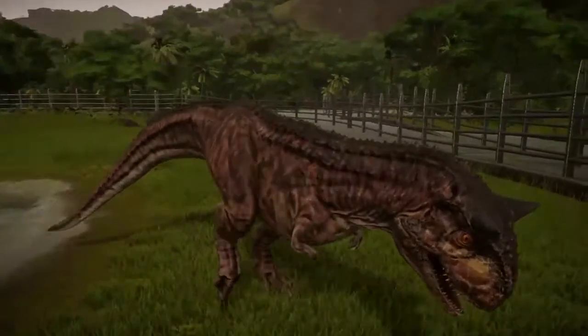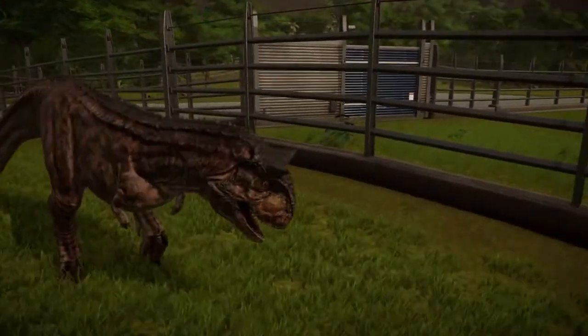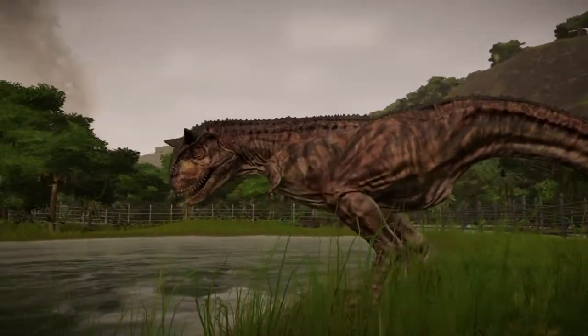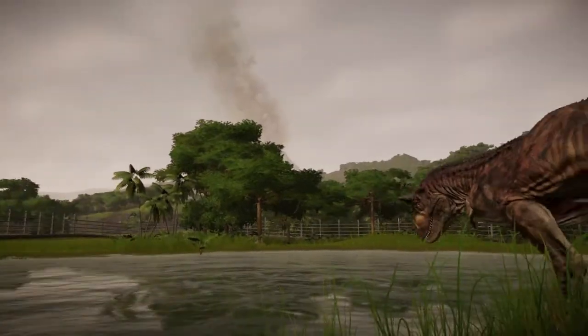I just realized some of your roars are from Camp Cretaceous. They must have taken them from this. Because I've seen them do that a lot with some of the dinosaurs, like with the Baryonyx especially. Like a lot of its roars from this game have been used there.